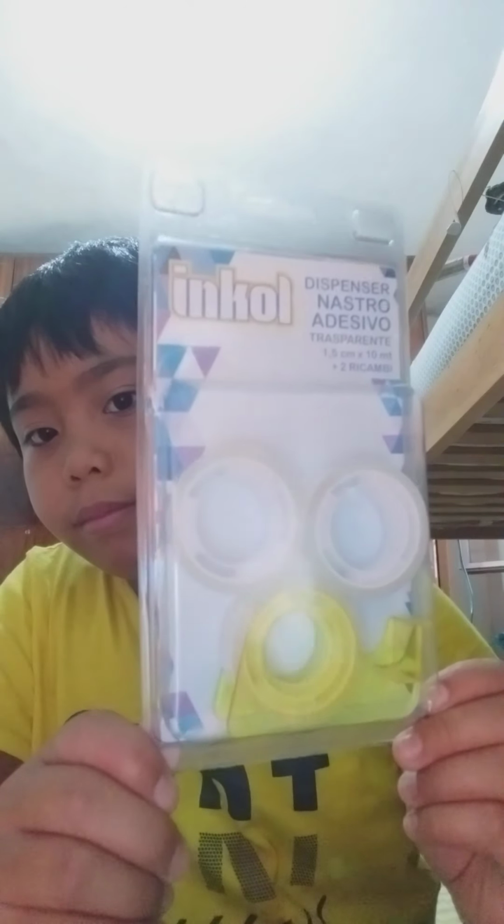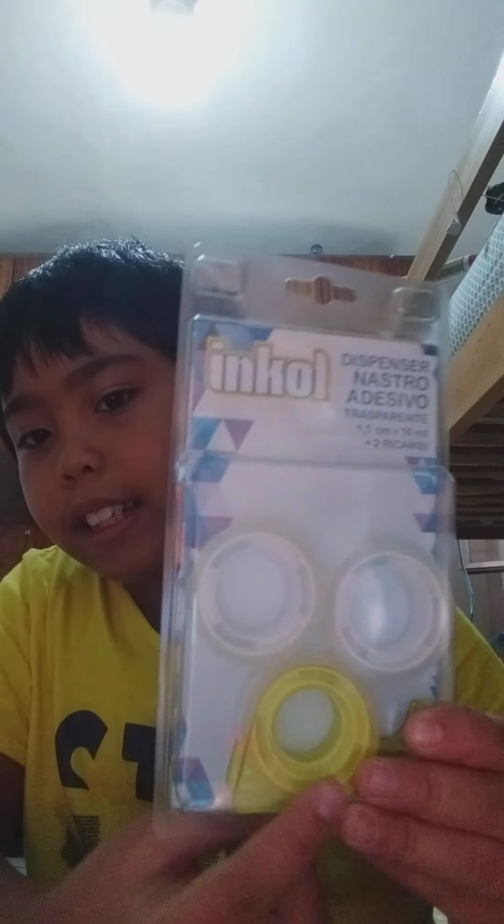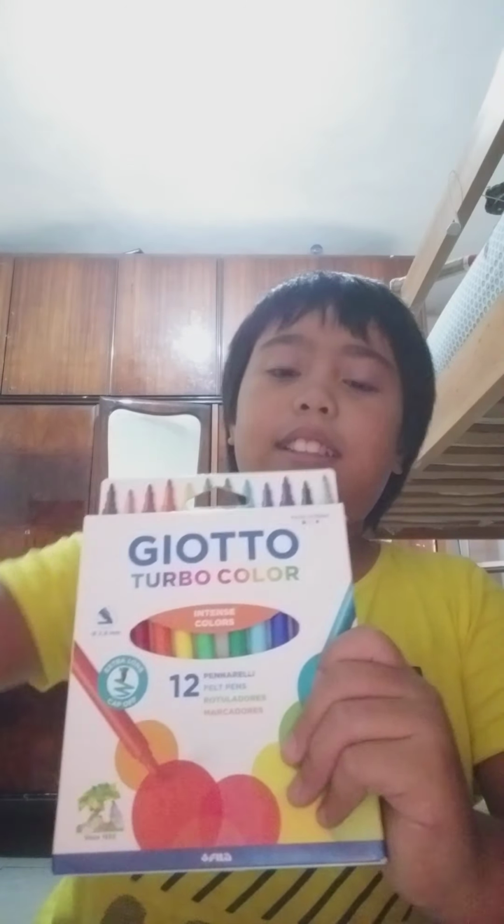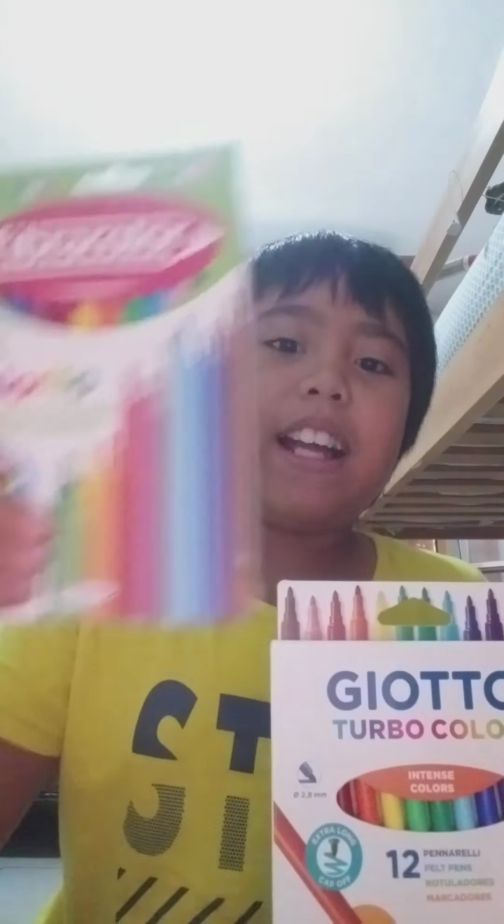So let's pick one. Another tape, a mini tape, color yellow. Other colors. This is the big one and this is the tiny one. Okay, so another pencil, other pen, sorry.